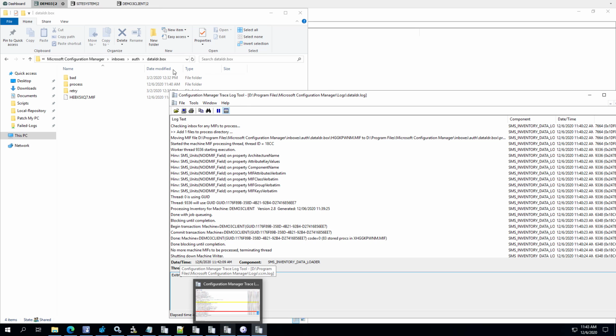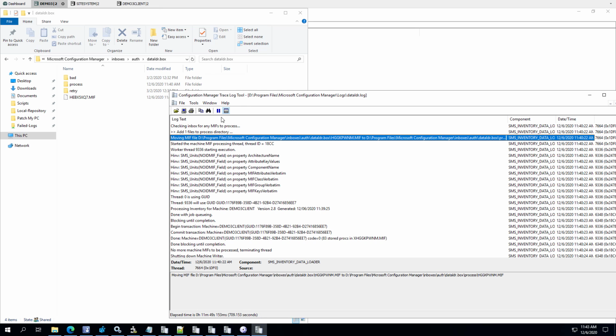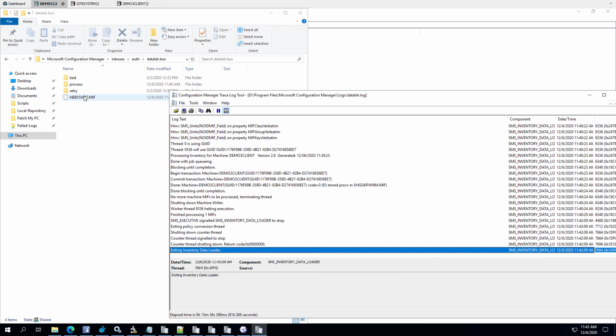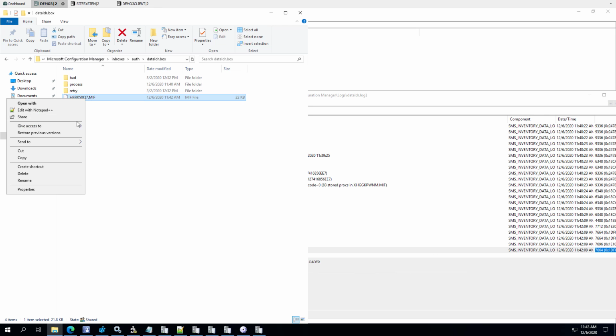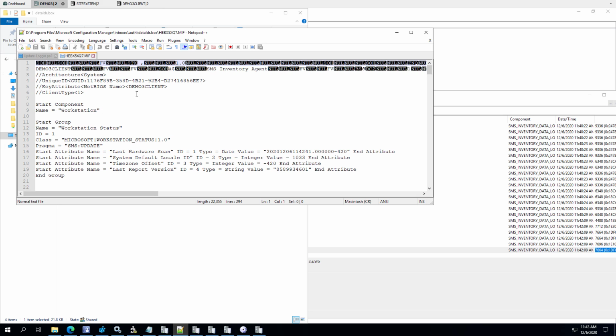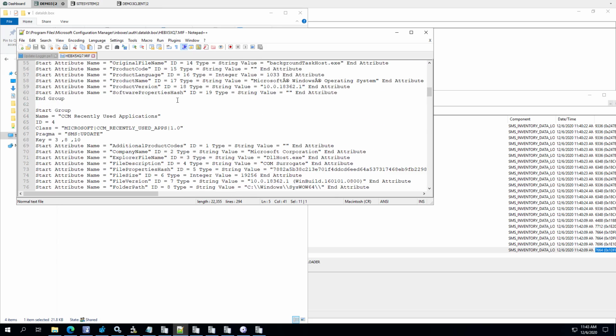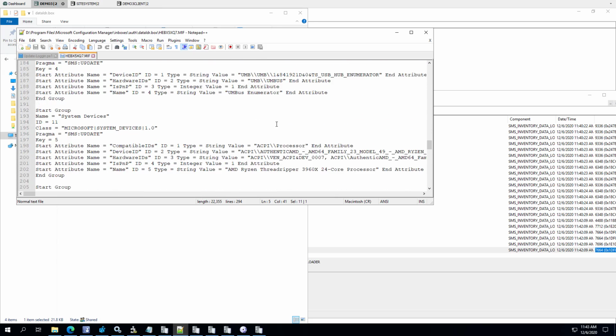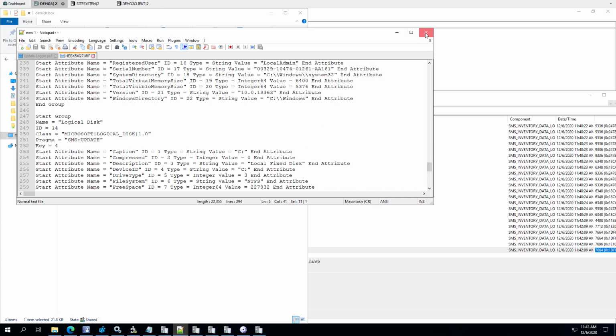All right, here we go. Now that that process is actually stopped, we can see we actually have the MIF file. This is the format of file for hardware inventory. For example, we can actually see some of this data in clear text when it gets sent up. We can see that showing up here. We can see all the different inventory files like the programs and things like that.